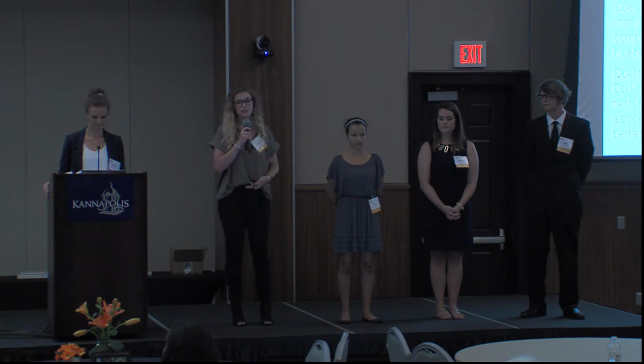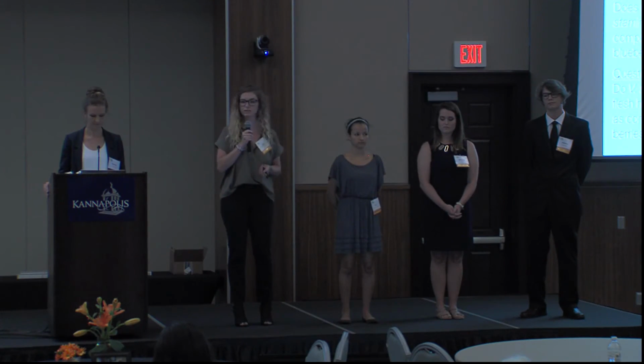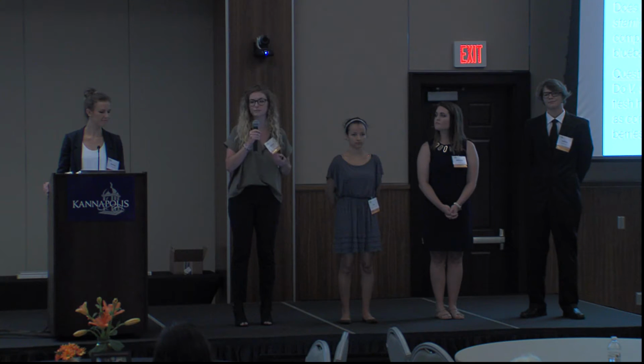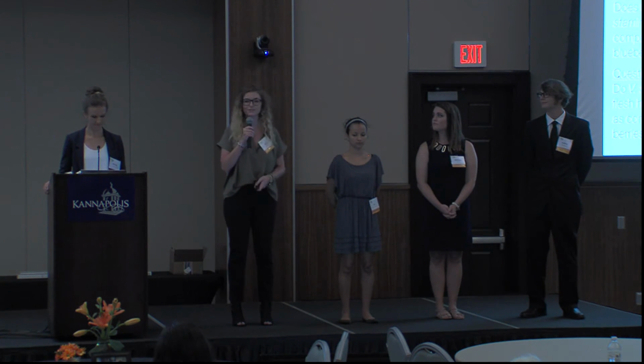As you can see here, there are minor differences between the staminium, skin, and pulp varieties, but as you can also see, there is not that much of a significant decrease with our positive control DEX. And with these minor statistical differences, we concluded that it wasn't due to the biological activity of the extract that caused these minor differences, but rather our methods. And so we're hoping that with the change in our methods, we can find greater results and also what we expect to see in the positive control of the DEX. And now I'm going to turn it over to Kelsey, who's going to conclude our presentation.